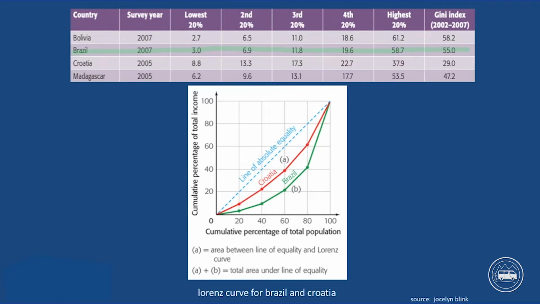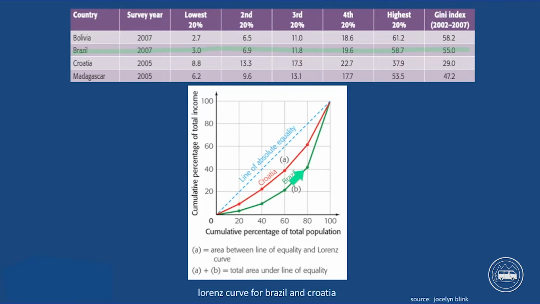So Brazil, I said that the lowest 20% is going to have about 3% of the income. That's true, right? What about the next 40%? The 40% of the population, remember it's cumulative, has about 7% of the income. 60% has about 11% of all income. Okay, you're going to add this up. The lowest 80% is now going to get another 19% of the income. So 3 plus roughly 7 plus 12 plus 20 is roughly 40, right?